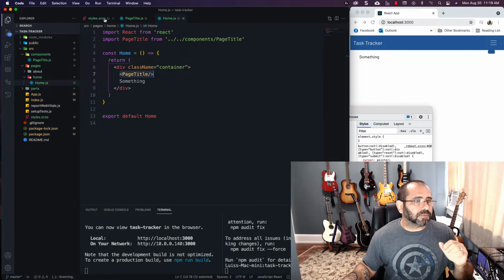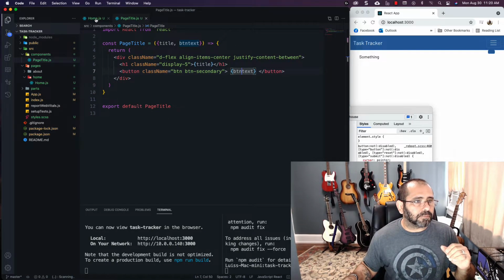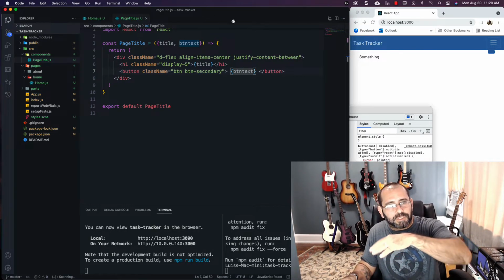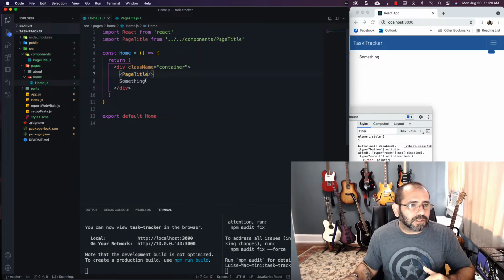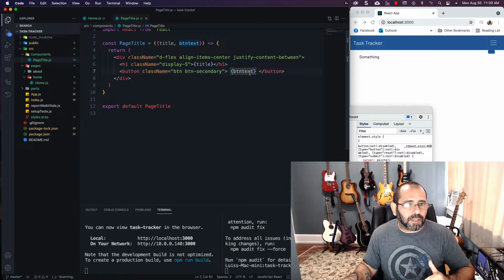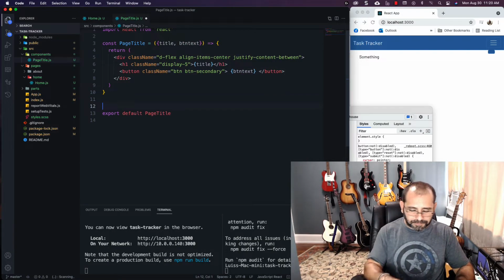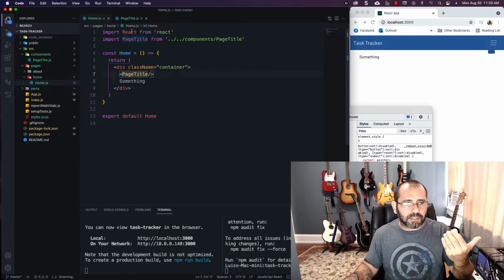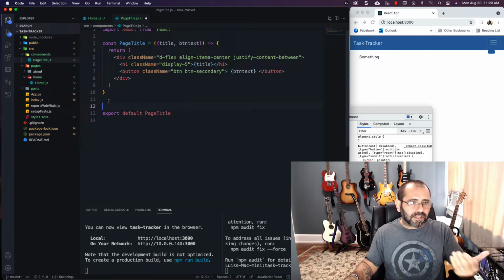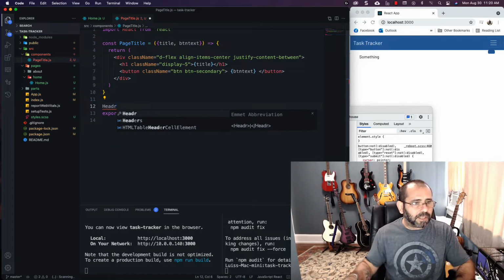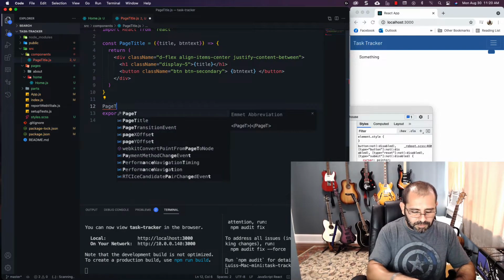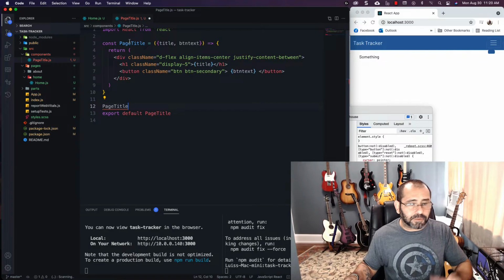Let's close this. There you go. Let's just keep this here. I usually like to have my parent and then my child here, so it goes parent, child, grandchild, all the way down. Anyway, back to this. I want to make sure that I have a props default, so that whenever I don't declare something, at least I have something to show there. In this case it's going to be page title, because that's the name of the component.